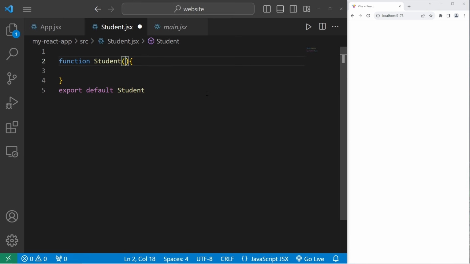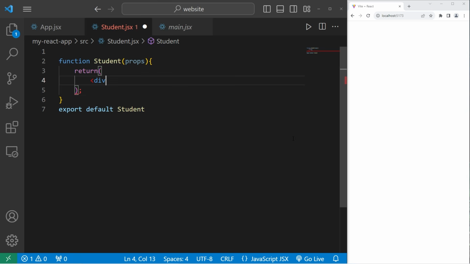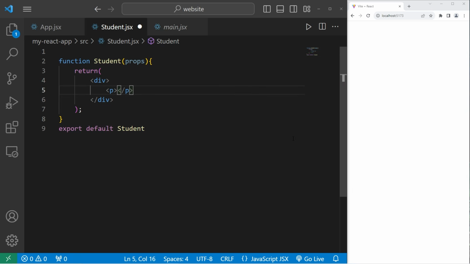In order for this component to accept props, this function needs a props parameter. Props is going to be a JavaScript object. So let's add our return statement. We'll include a few HTML elements. We'll start with a div. Within our div, I will include a paragraph element. Within our paragraph, we'll add the text name, colon, space. We'll include a set of curly braces to inject some JavaScript. Let's take our props, this is an object, access the name property.